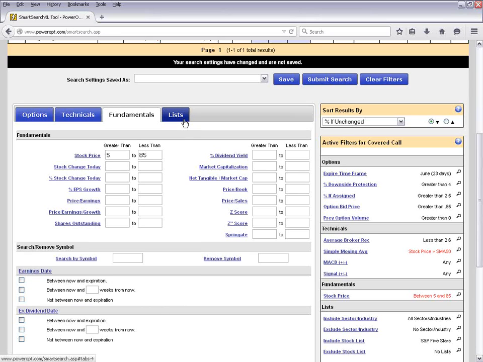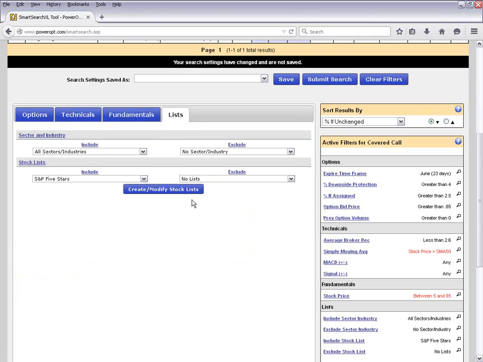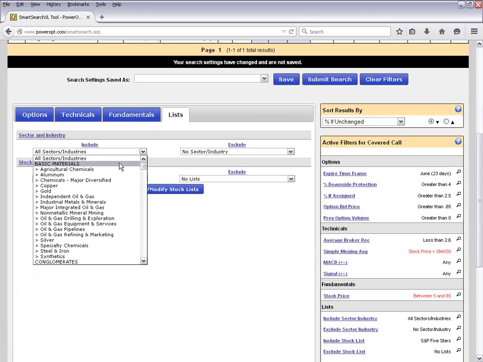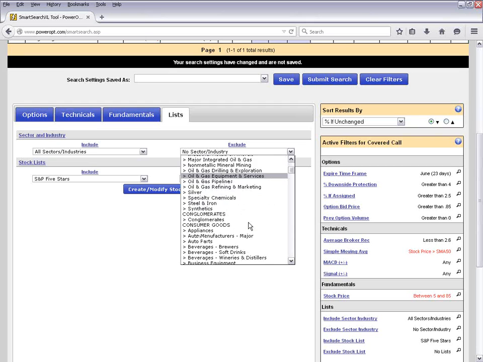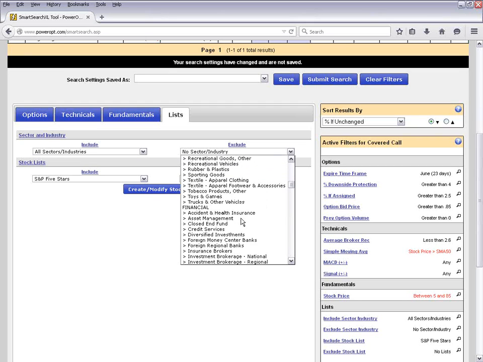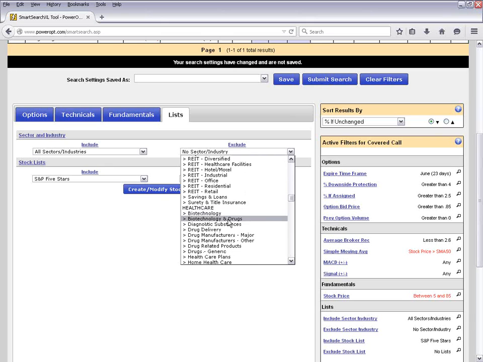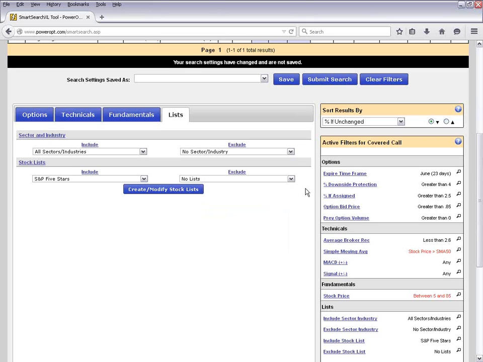Well, one of the reasons why they're not is because of this particular default search we started with. Another feature that you can use on PowerOptions, if I go into the lists field, we can choose to screen specifically against a certain sector or industry, depending on your risk tolerance and what you're looking to trade, or you can exclude a specific sector or industry. One of those popular selections I talk to investors about is they look to exclude on the PowerOptions tools maybe the healthcare sector, or specifically the biotechs and drugs, to avoid those high flyers that have a phase 2 or phase 3 drug trial coming up. That's not something maybe you'd want to trade a covered call against.